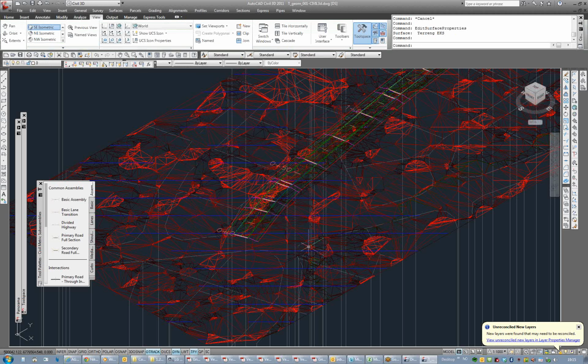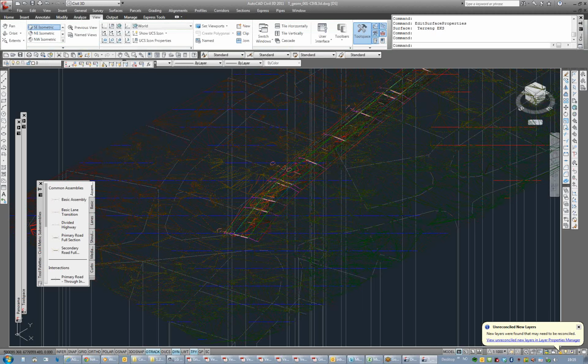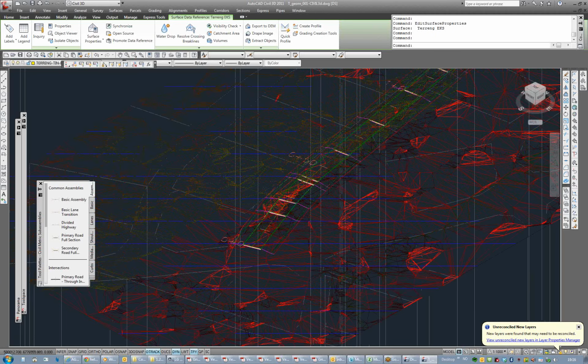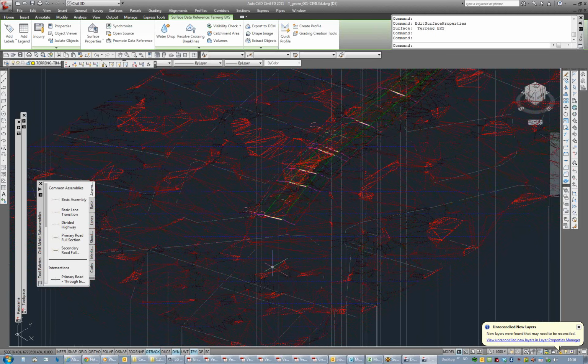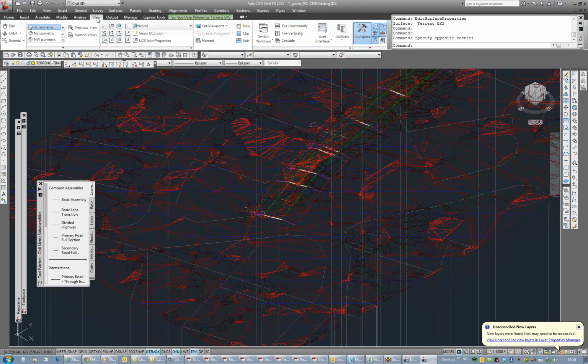Why is it still showing 10? Oh, okay. Go up to view. And where is it? View settings, because it's still showing in View Manager.